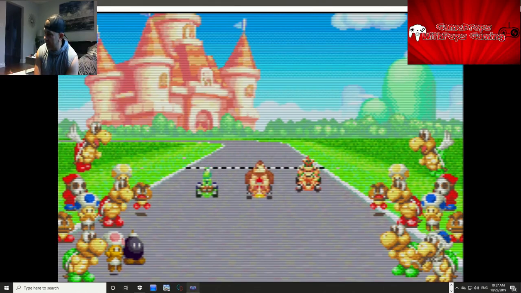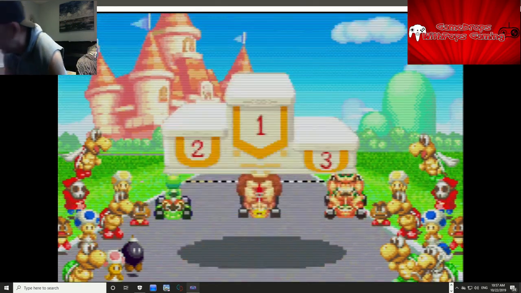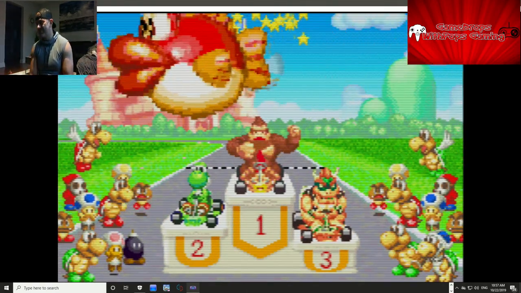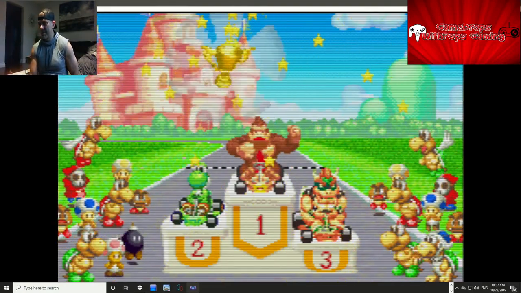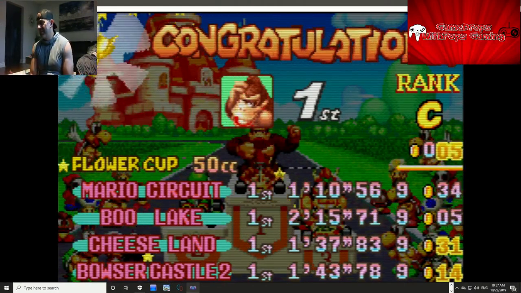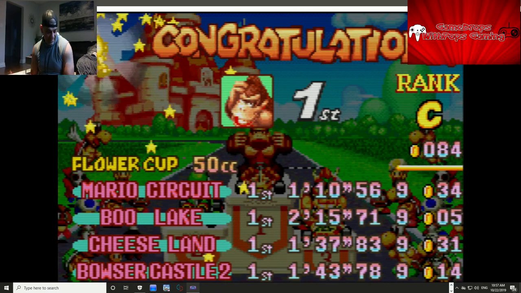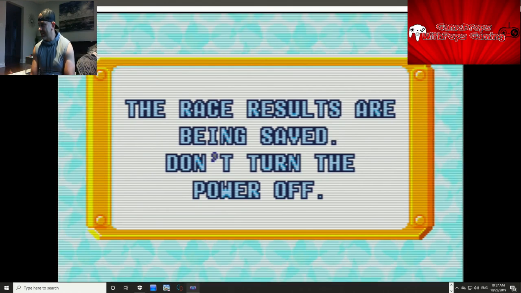Flying Koopas want a yak. Look, they're so sick to their stomach with that result. But we got first place at least. See? Oh, okay. DK's shy.